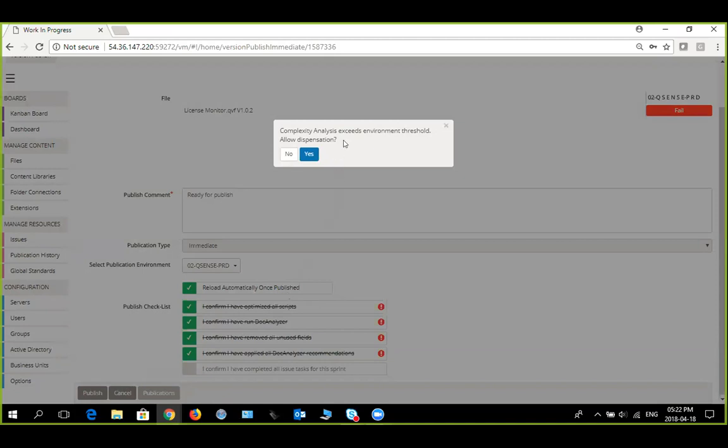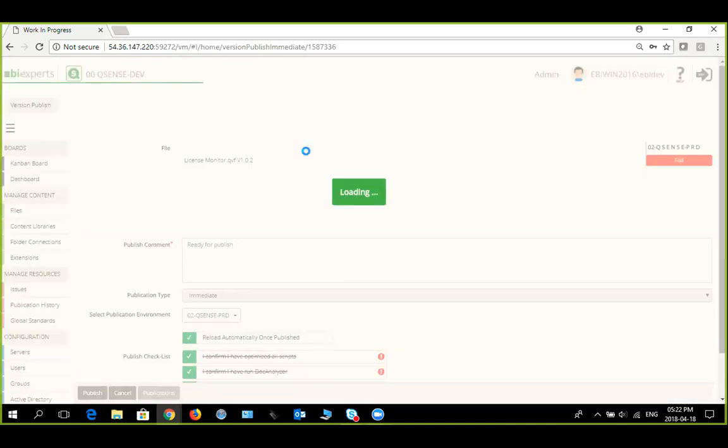The pop-up there says complexity analysis exceeds environment threshold, and it's asking, do you want to allow the dispensation? Let's go with a yes on there. And we'll just wait for that one to publish so that we can see the status of the file from the publication.